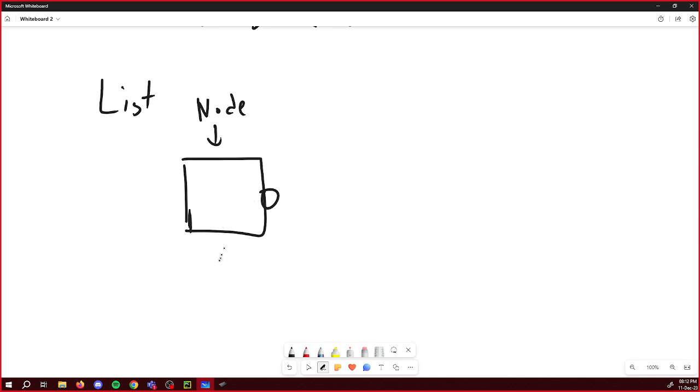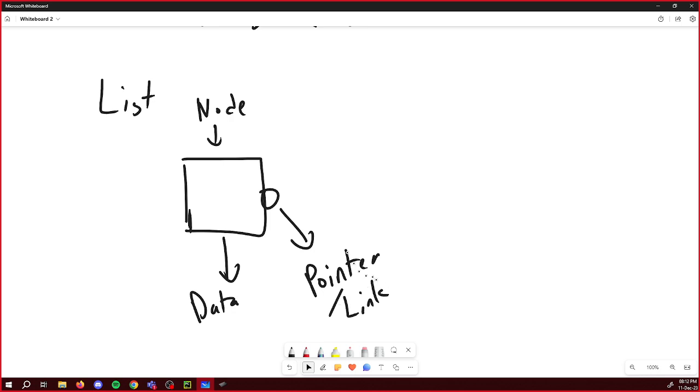In this node, we have one part called the data, and this is the pointer, or you can also call it a link. The data is whatever we want to store in that particular node. The pointer is what connects this node with another node.